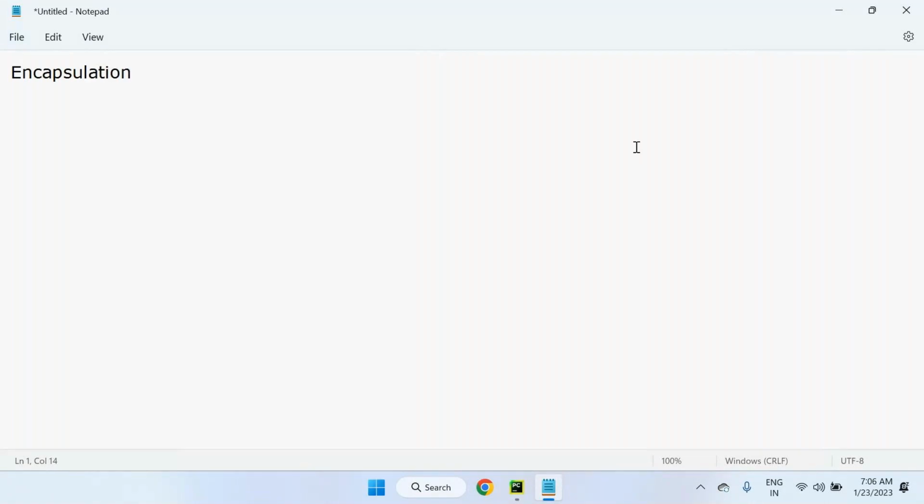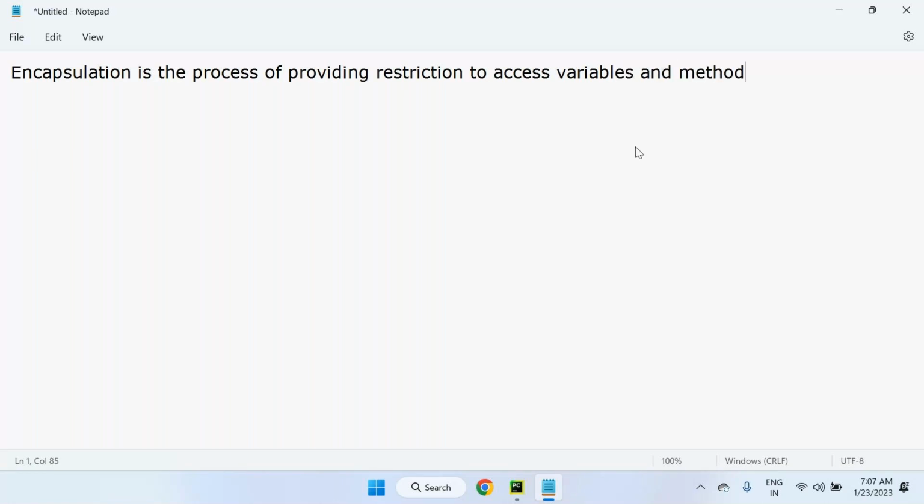Encapsulation is the process of providing restriction to access variables and methods.